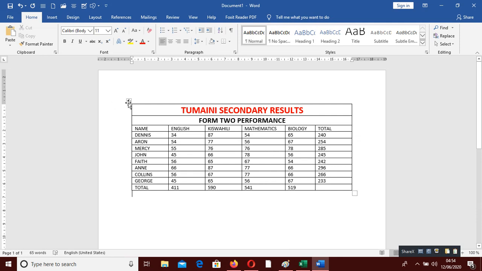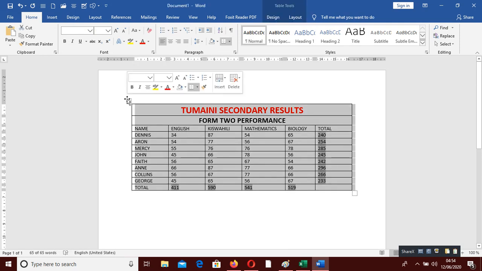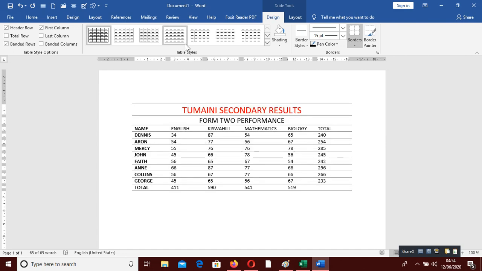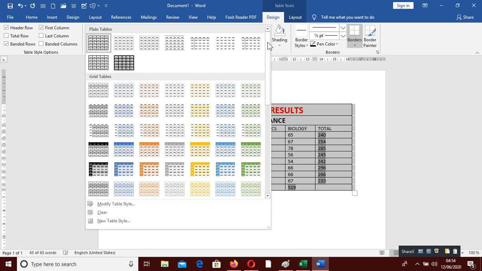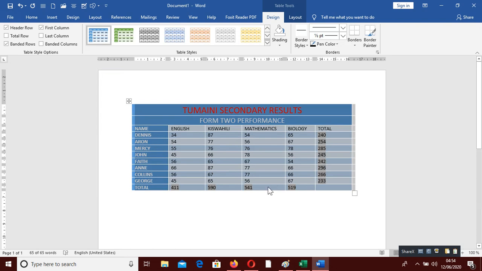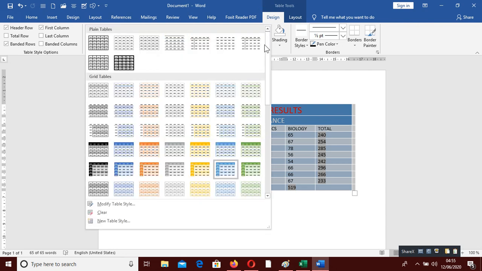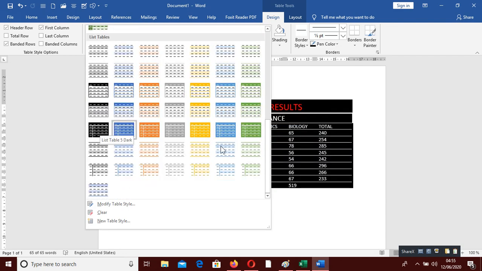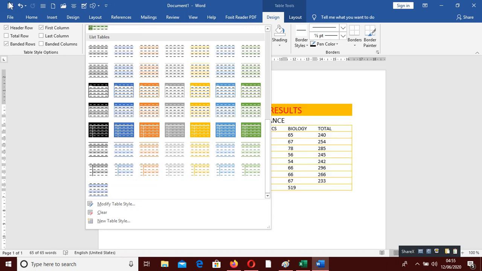I can now select the whole table, position the cursor at the top left of the table, click. Then we can now go to design. Click on design tab. You can pick a beautiful style. We have table styles here. Click here, click on the scroll bar there. Then you'll find some very beautiful styles you can click on, then it applies the styles to your table. If you don't want that style, you can still select your table, go back to design, look for another specific one. You can scroll down. You have a scroll bar here, you can scroll to find a suitable style you want for your table. You can still undo for the styles.